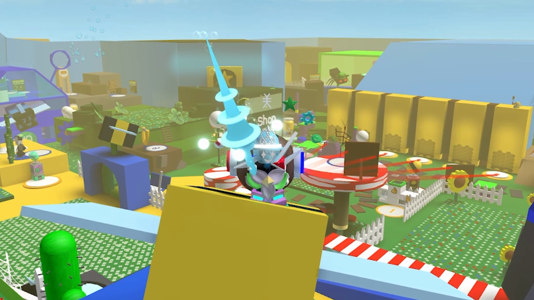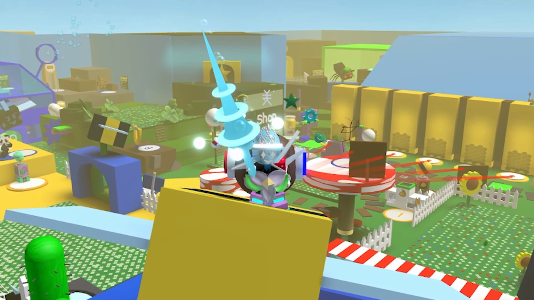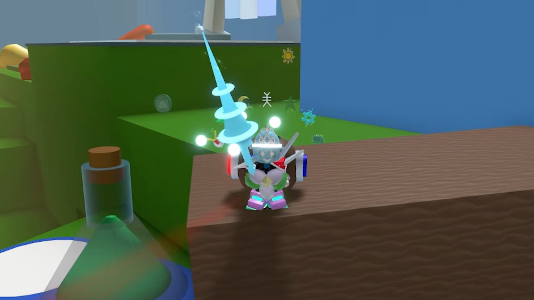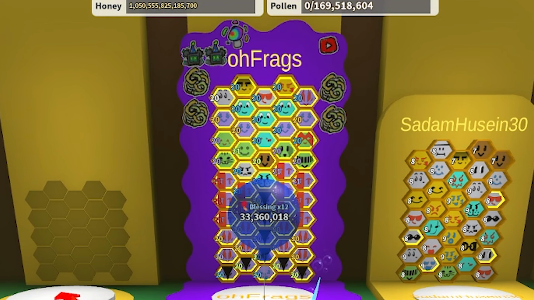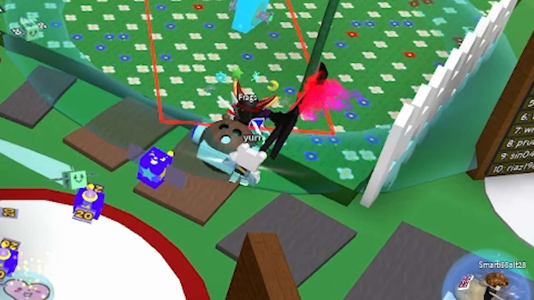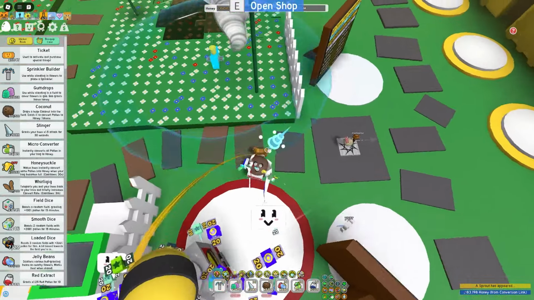This was a perfect chance to see how he was doing these runs, so not only did I try and summon one for him, I also pinged everyone in my Discord server to help me, and I bribed them with a roll. I was really trying to get on his good side, and it worked. He let me stay in the server, and here's what I learned. First of all, he had his helper Frags, the current #1 puff player in the world by the way, stand on a very specific flower. Then he waited for Windy Bee to do his second of 3 blows.